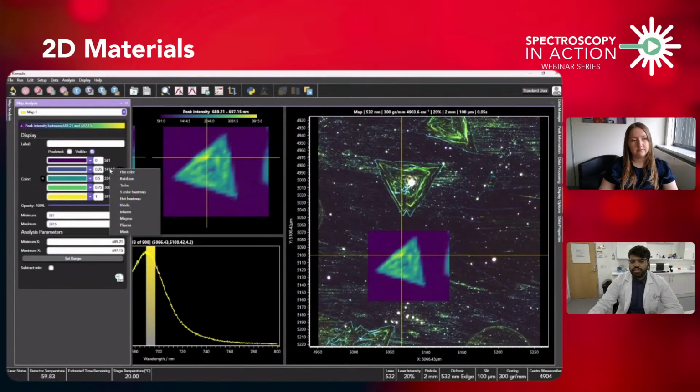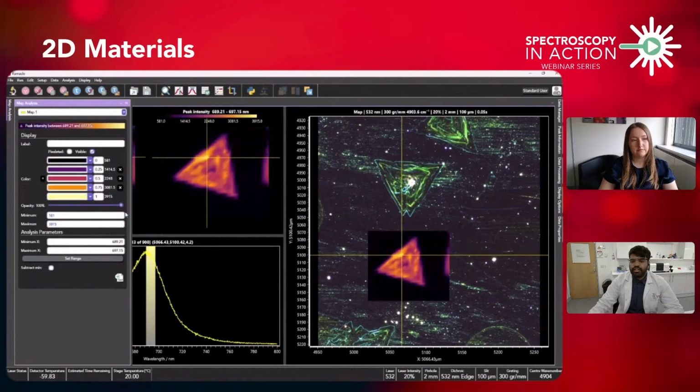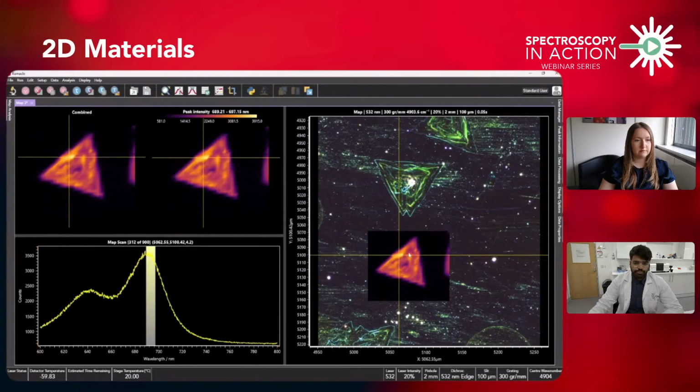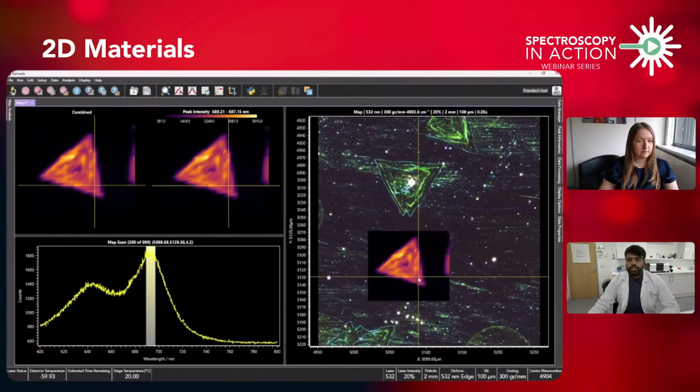I'll actually change the color scheme here a little bit, just so it's something different, so we can differentiate it from the actual Raman map. We can see quite clearly that the PL map is matching very nicely with the white light image of the flake that we'd seen previously. PL, as Angela's mentioned, reveals a lot of information. In particular, on this sample, where we have lower regions of PL, these darker purple regions, this is typically indicative of a greater layer number.